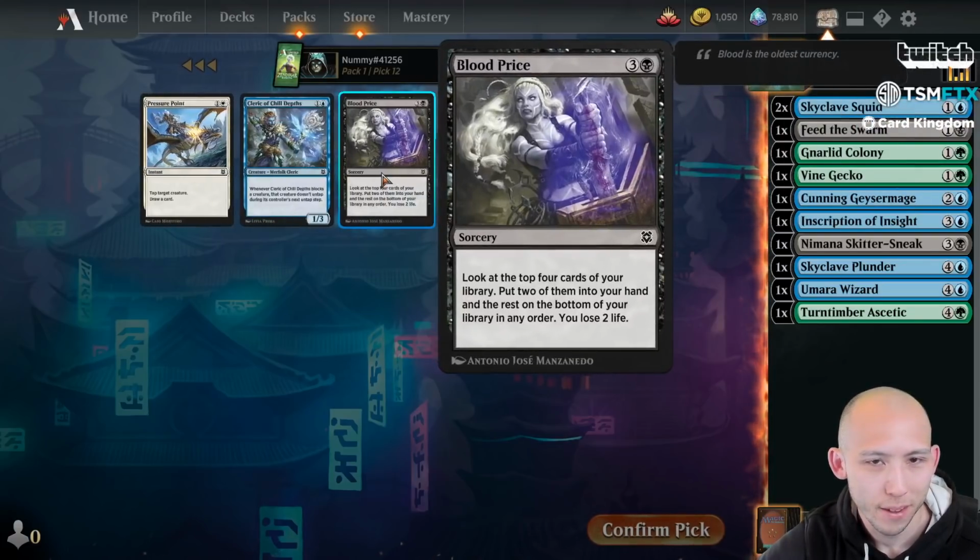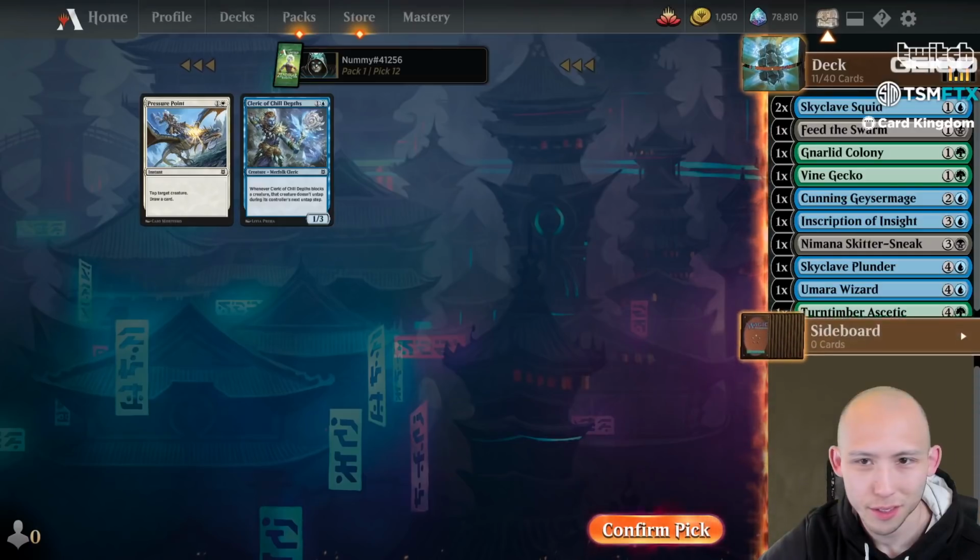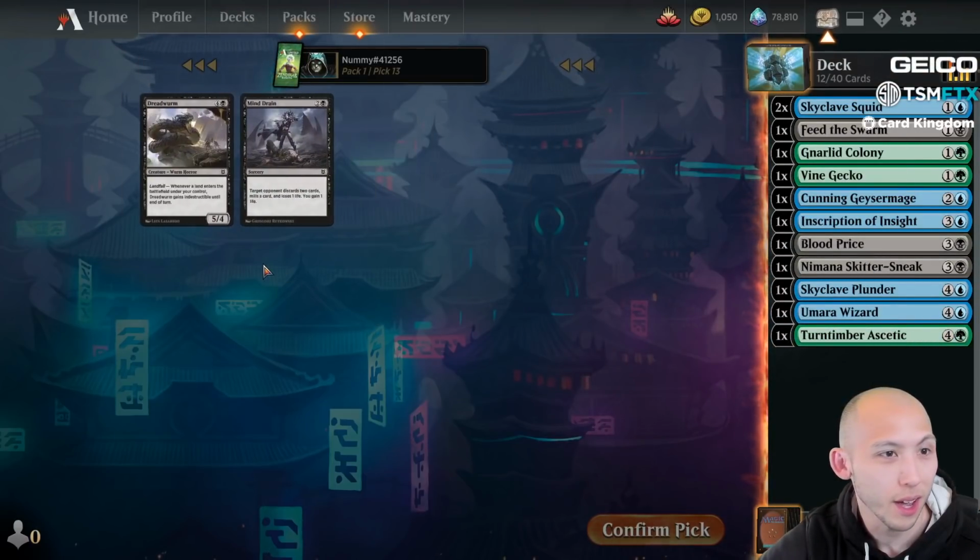Let's see, look at the top 4, put 2 in your hand, lose 2 life. That's probably okay if we end up in black.